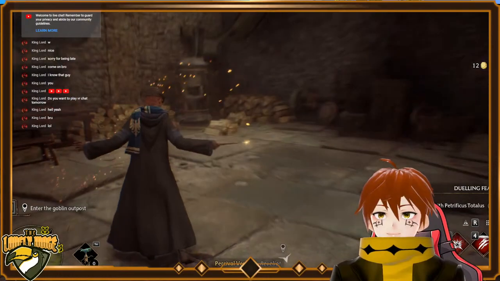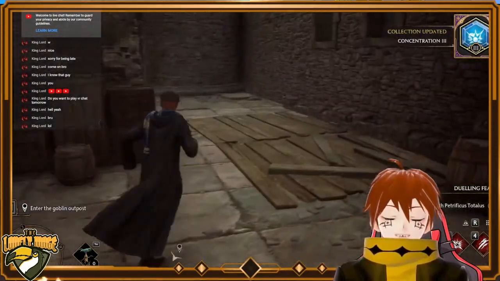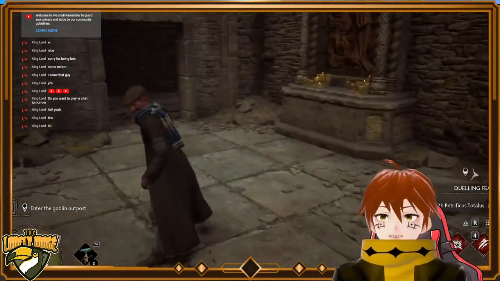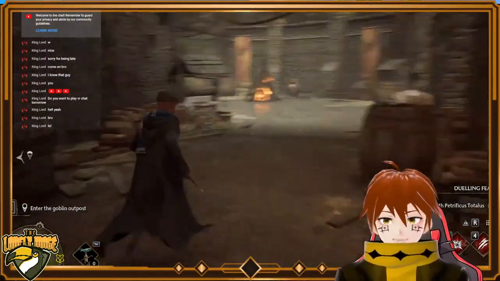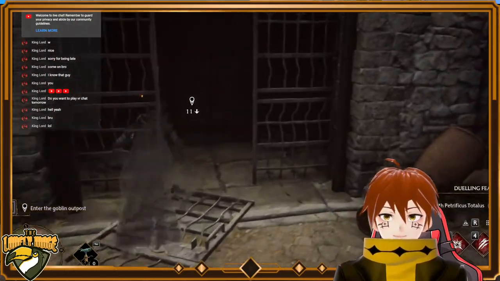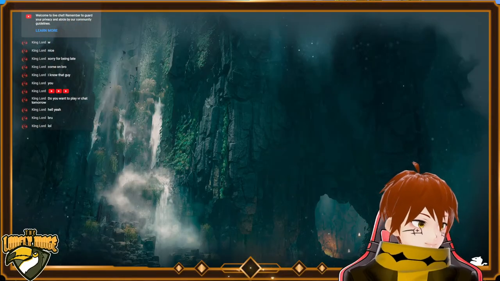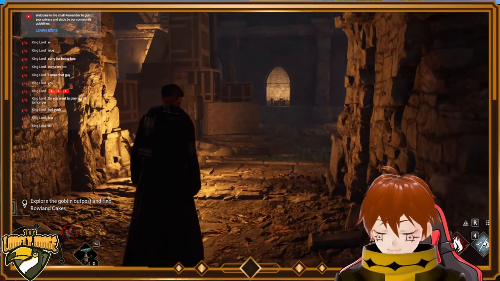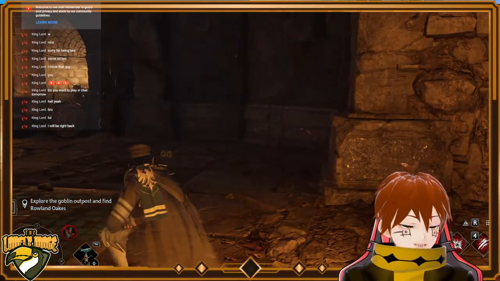What went on here? Revelio. Oh, nice little treasure chest there. Oh, concentration. Nice. Anything else up here? Nope. Looks like everything's clear. Now I can go down to the dungeon. Ooh, excuse me. I'll be right back. Oh, that's fine.